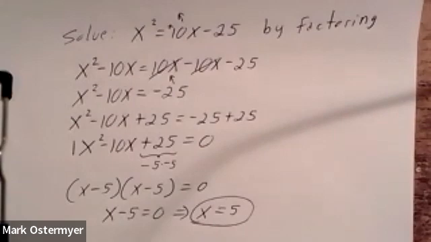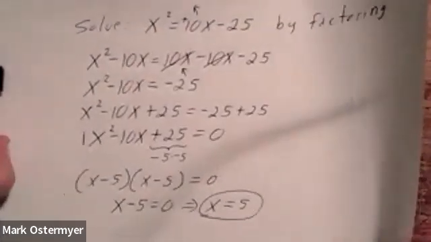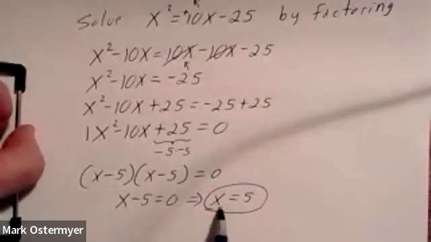Any questions about how we solve that one? Using the factoring technique. First, we had to get our equation set equal to 0. And then we went from there, ladies and gentlemen. Okay. Any other questions on that one? Okay. So it's only one solution? No, there's two solutions. It's just that this is a repeated solution.